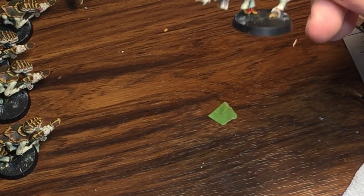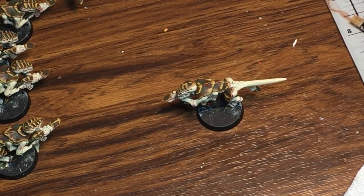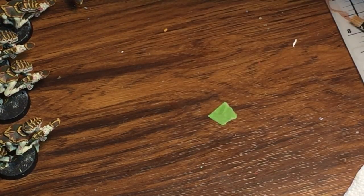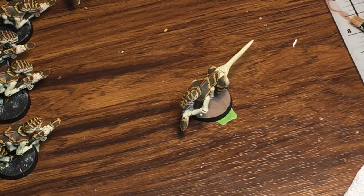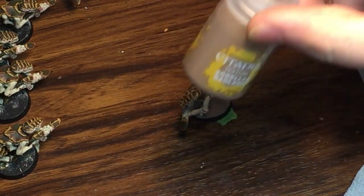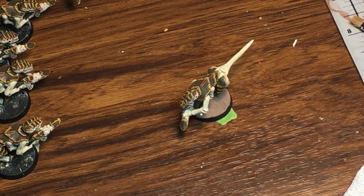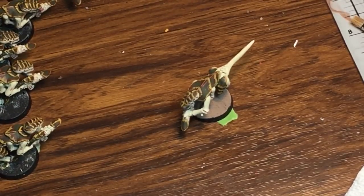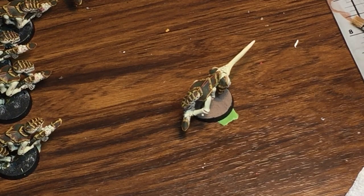But once you do everything on this guy, pretty well it's the base left. So what I like to do for mine, you can do yours as you normally do yours, is I put a base coat of Agrellan Badlands. It's Badlands, not the other one, which I have as well. There it is. Agrellan Earth.